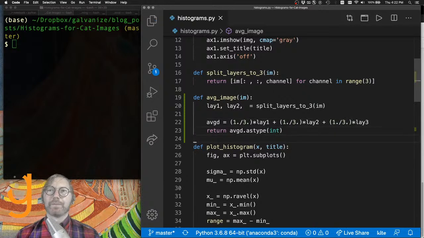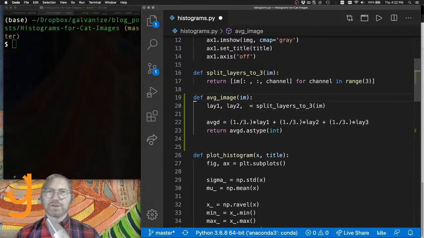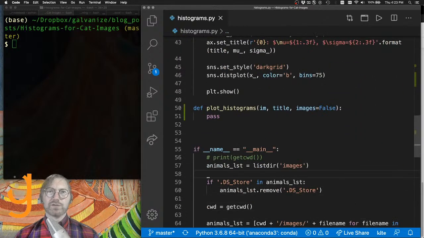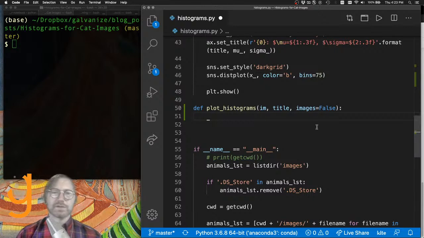Okay. All right. And there are times where an average image is what you're actually wanting, not a grayscale image. Grayscale images are optimized for being viewable, and an averaged image is literally just the average of each channel for each pixel. So when we plot these histograms, we're going to plot 4 things. We're going to plot the grayscale image, the averaged image, and the red, green, and blue channel. So let's go ahead and plot all of these.